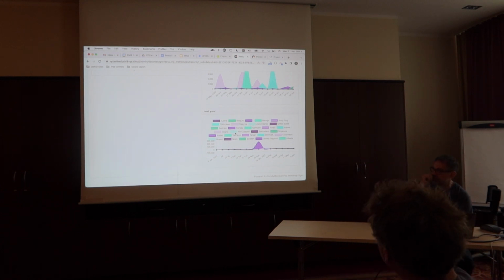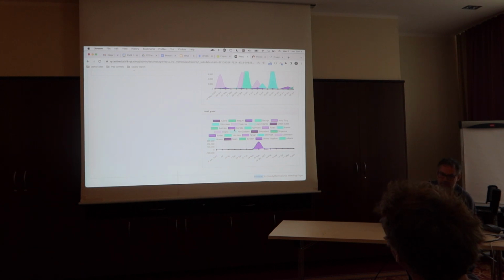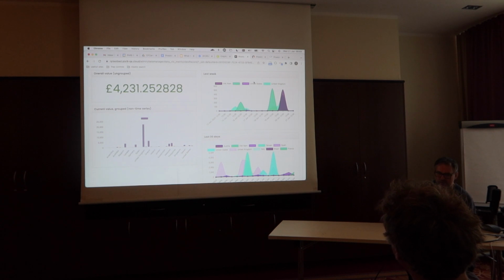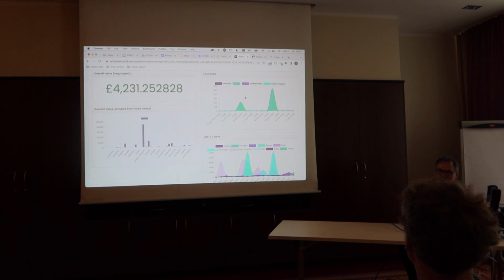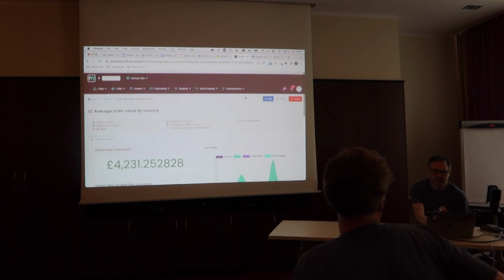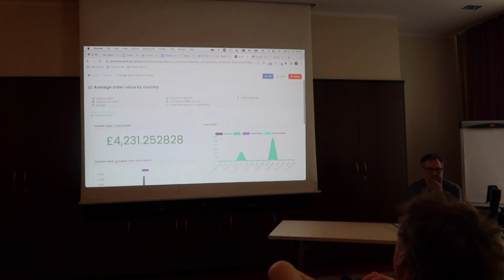Now this uses Chart.js, which is open source, and it's got some nice little things in here that I can click on to not show certain countries. There's a separate open source extension which includes all the Chart.js. So if you want to include this chart in your own sites, it's available.